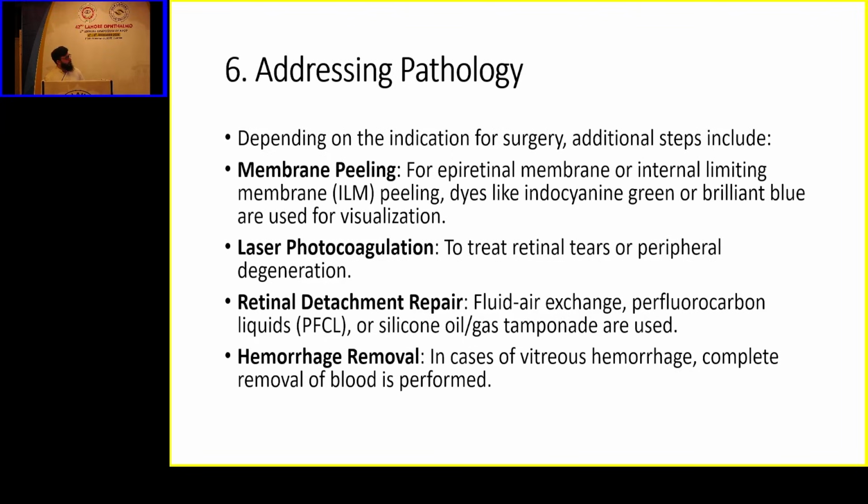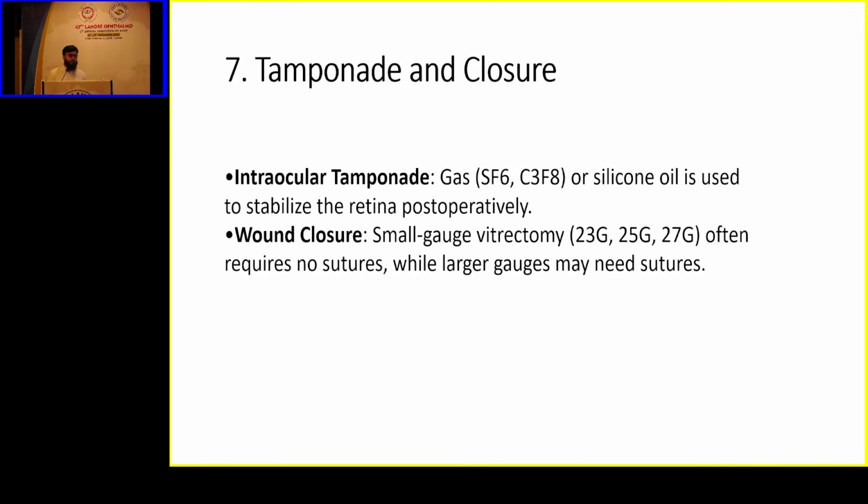Now, on to the main point, which is addressing the pathology. Basically, the pathology of diabetic retinopathy is in the posterior segment. So if there are membranes, then you should peel the membranes and apply the laser. Any concurrent rhegmatogenous retinal detachment, you can treat that as well, and remove the hemorrhage.